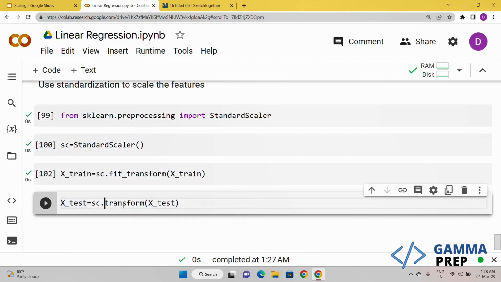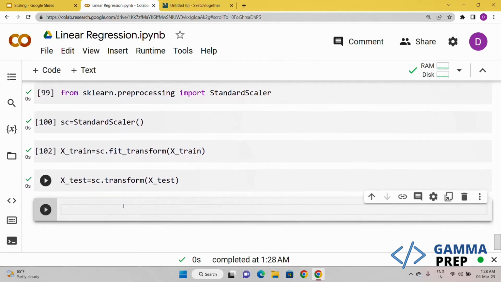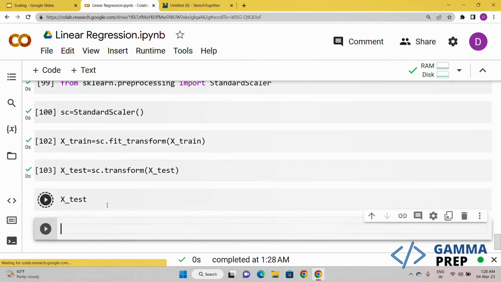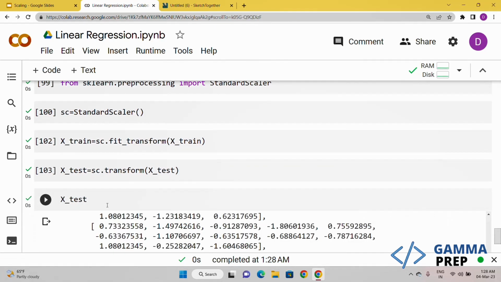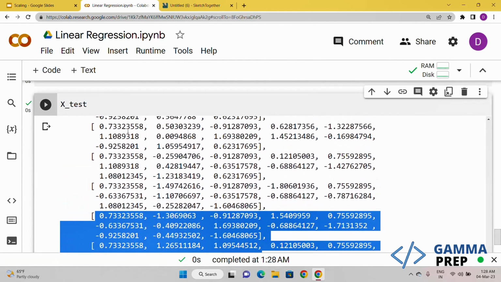So what we could do is either do it like this, or maybe what we can do is just use the transform function. Whatever mu and sigma were there for the training data, they will be used for your testing data also. So if you see your X test, it's going to be standardized. Now you see the values are some small values, right? So that's what we have done, that is performed our standardization.